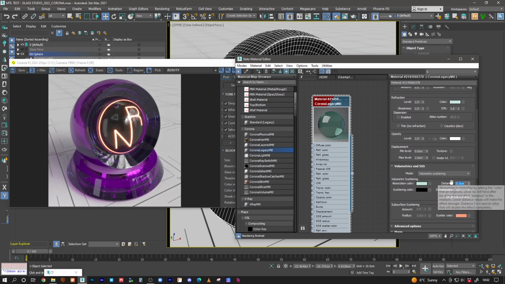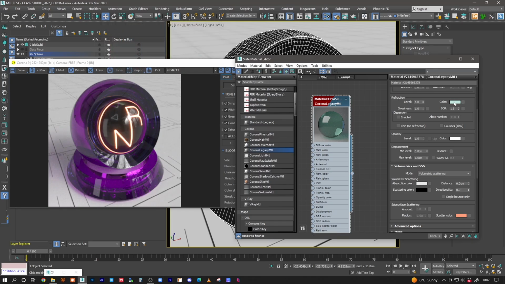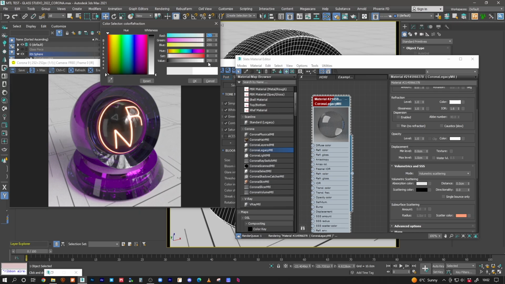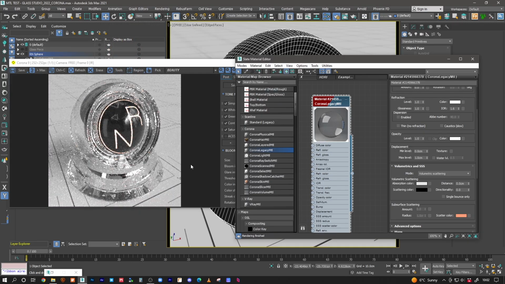I'm going to keep this white as well, for an easier approach, and make this color white and increase this to 255. So it's pure refraction. There we go, this is my object.